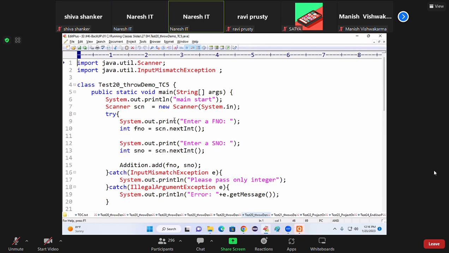Write this project on throw, throws, try, catch. You can understand it on your own, no need for help.